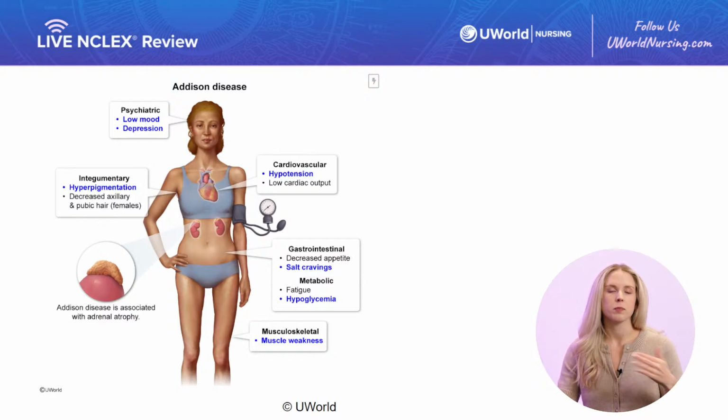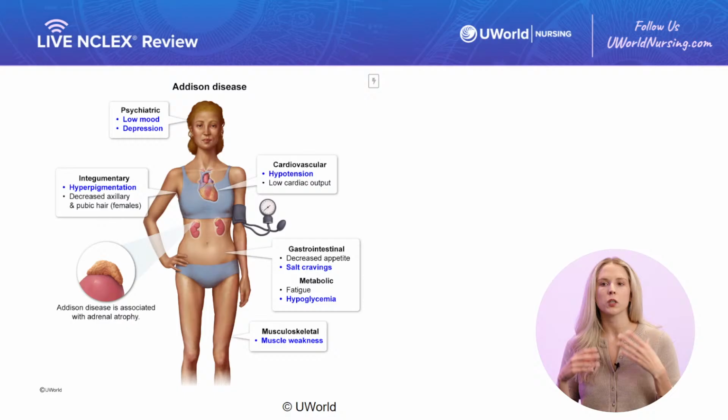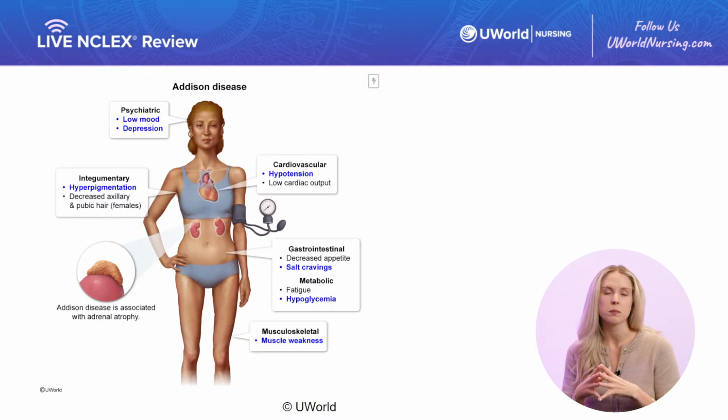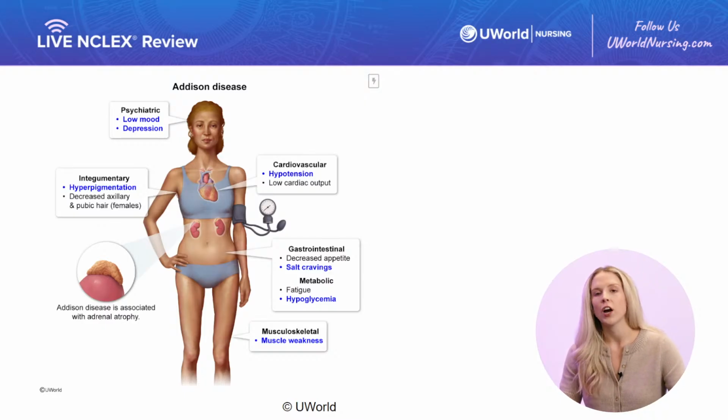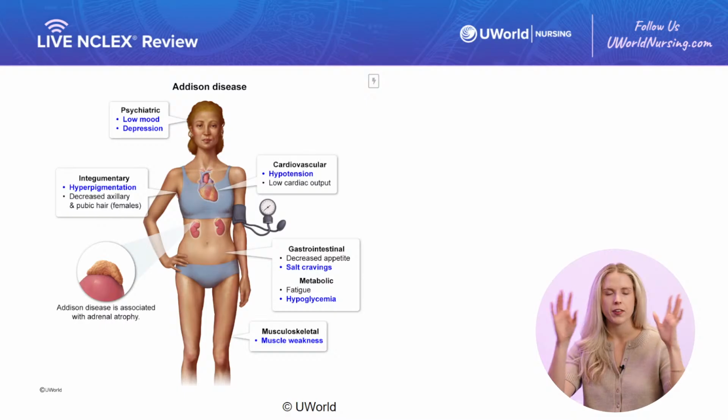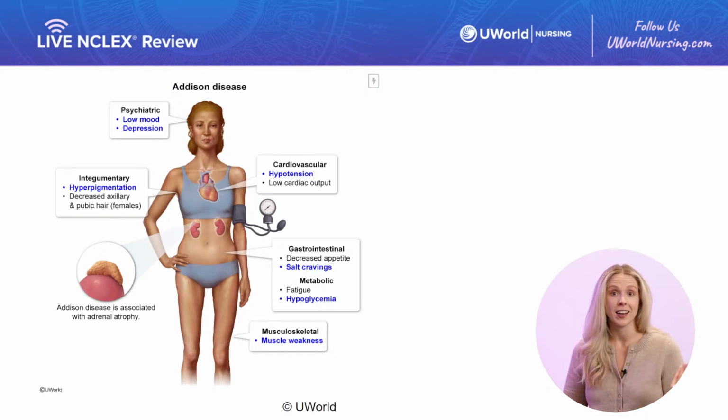This results from decreased corticosteroids. So mostly cortisol contributes to the symptoms of Addison's disease. Some of the clinical features are also related to low aldosterone and the androgens being low as well. But our clinical features for Addison disease are going to be things like a really low mood. Clients may experience depression. They may see a hyperpigmentation of the skin, which gives them kind of an overall bronzy look in most clients, which to me kind of sounds like a nice summer tan.